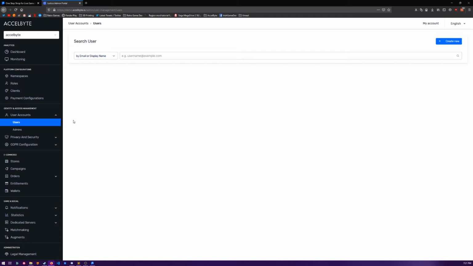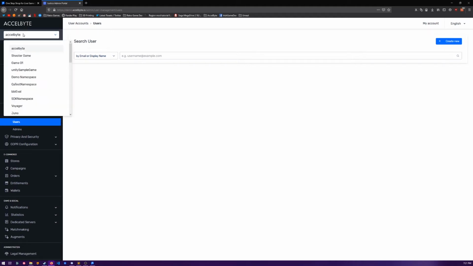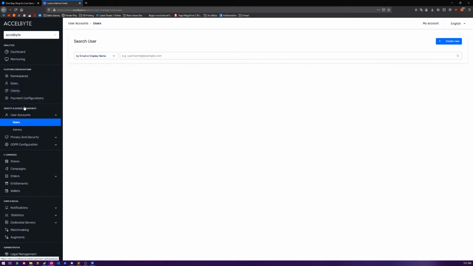You might not know that a player of game B has also played game A without doing another very in-depth custom integration. But with AccelByte, we deploy your backend service, and it's like having your own multi-game container. So this namespace here, AccelByte, is our top level or publisher namespace, and we can configure stores and permissions and all sorts of stuff here at this top level namespace.